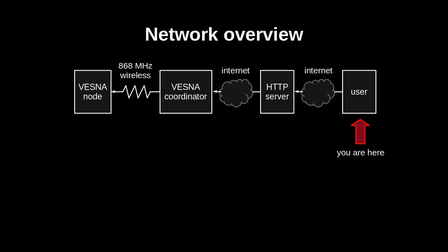So on this picture we see the complete infrastructure from the user. The user will make a request. The request will go through the internet to the HTTP server, which will translate the HTTP request to the Vesna lightweight client server protocol request, and this request will reach the Vesna coordinator. The Vesna coordinator will know to which node to forward this request, and then when the node gets the request, it will make a response through the same path back.